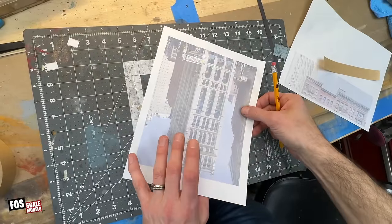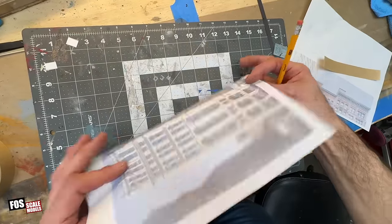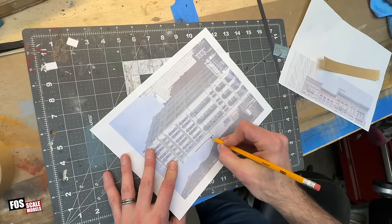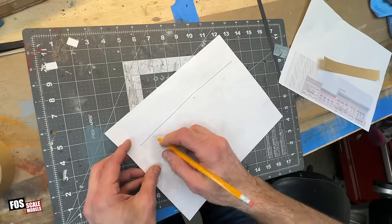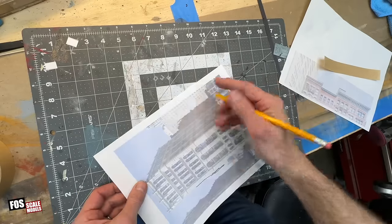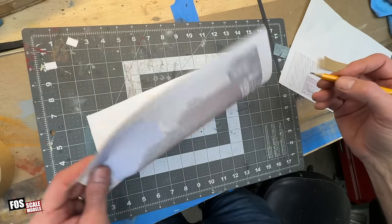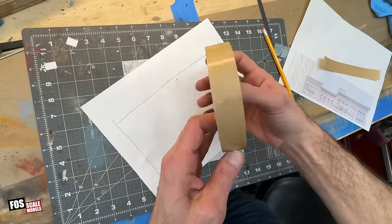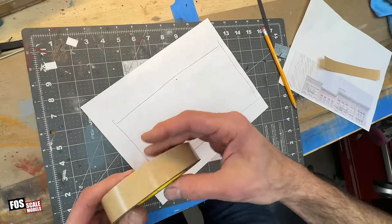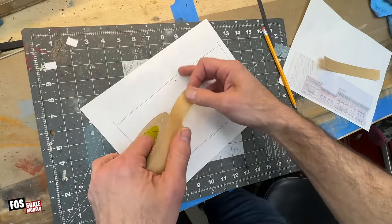So the first thing we're going to do is get some adhesive transfer tape on the back of this guy. And we want to just tape the areas we need. We can just sort of block that out. And this is our 3M transfer tape. This is transfer tape number 465.